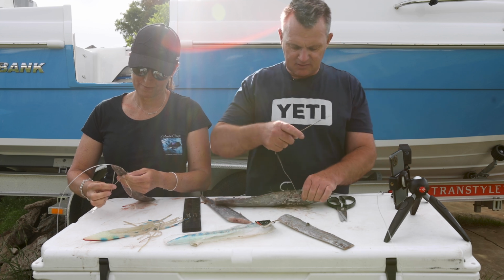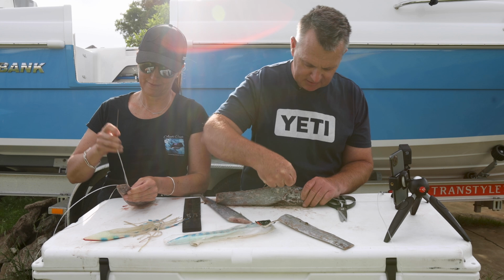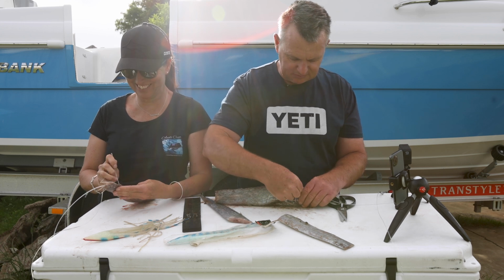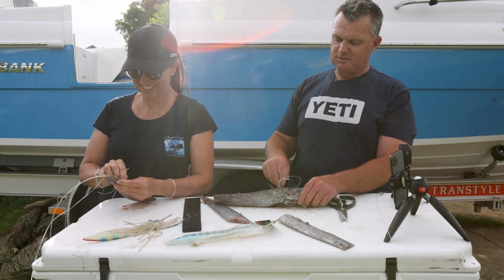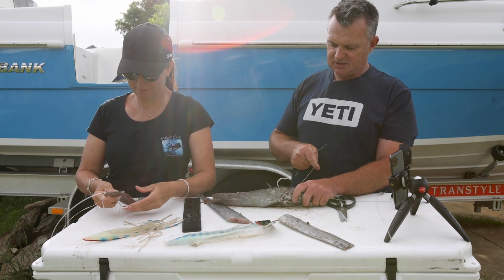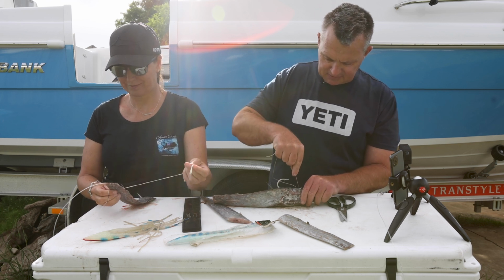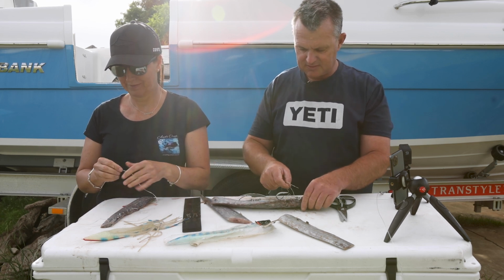And the funny thing is, they just don't seem to be fussy. If you're marlin fishing, you'd be like, mate, you'll never catch anything on a bait like that. But swords, they don't seem to care at all. So, yeah, it's been really interesting. The guys down in Tassie have been catching on salmon and things like that. And yeah, it's fascinating that they eat such bizarre things.